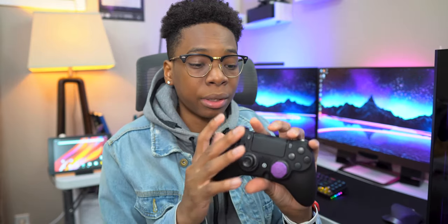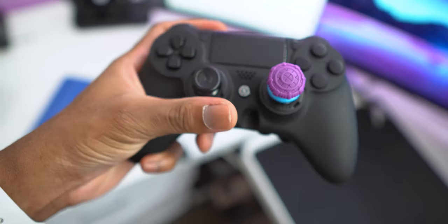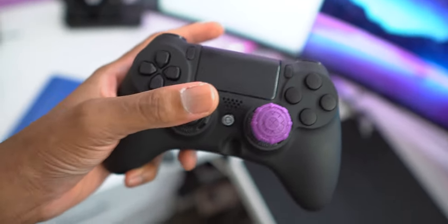I'm only using three paddles — I removed the left inner paddle because I have no need for it, but you can install it if you want. I was also worried about reaching all the buttons. My hands aren't huge — I'm 6'3 but I'd say average to large hands — and I can reach everything easily. I was specifically worried about the touchpad since I use it to edit on Fortnite, and yes, I can hit all buttons perfectly fine. So don't worry about button reach if you have average size hands.